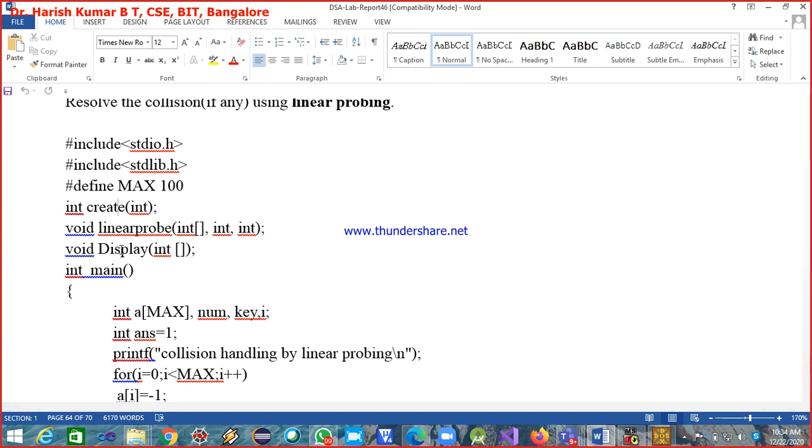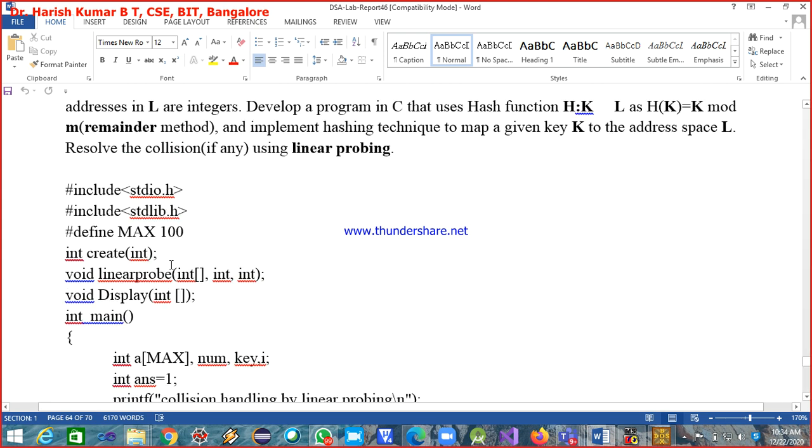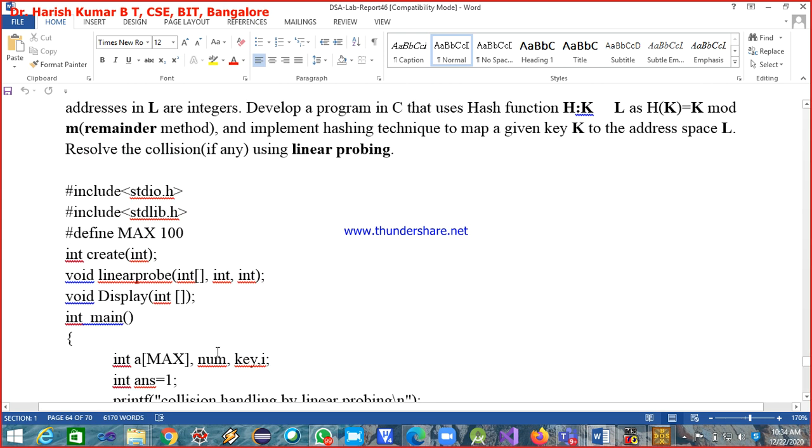Okay, so from 0 to 99, there are 2 ways we go for displaying here. One is we display the entire hash table as it is, 0 to 99, and the other way is we display only those rows in the hash table which are filled with employee records, and the rows which are null, we skip. So we perform 2 ways of displaying. So, people understood till here?